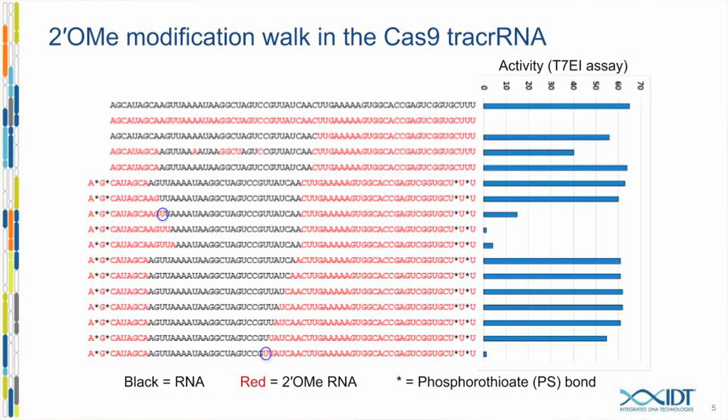If you make everything 2'-O-methyl, however, it doesn't work. And why is that? Well, these are structured RNAs that bind proteins, and methylation changes tertiary structure. So you're going to change structure. The other thing is that amino acids make contact points with certain positions on the RNAs, and commonly the 2'-hydroxyl is the site of contact. So if you block that with a methyl, you're going to disrupt the contact. So it's not at all surprising that if you make full 2'-O-methyl modification, it doesn't work.